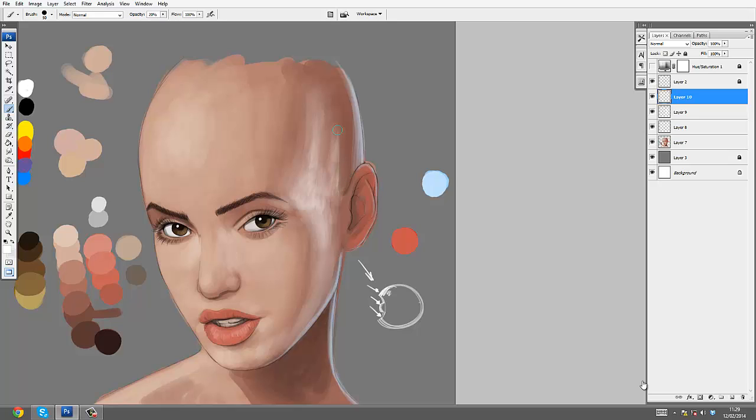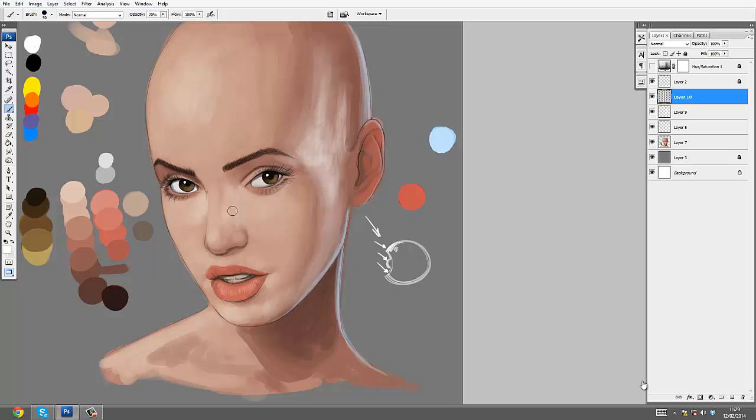Adding different points of where the light is concentrated. More variation of the first pass of light. Gives it a little bit more detail.